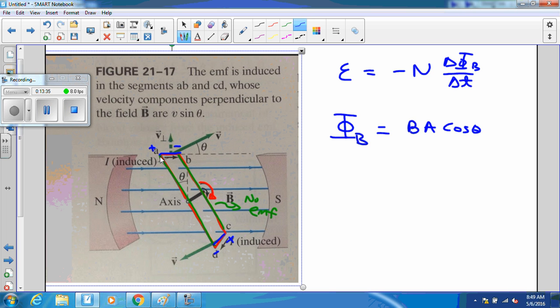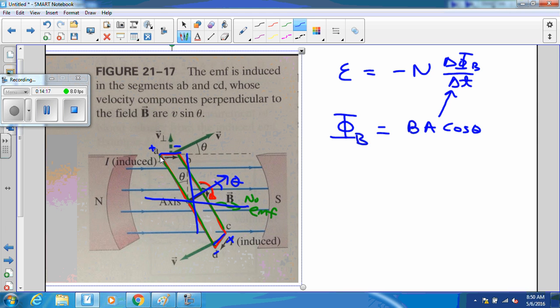the cosine of the angle between the normal vector. Here comes my area vector or normal vector right here, and it's going to make an angle theta with the magnetic field like that, so that I have maximum flux when my wire loop is straight up and down, so that theta is 0, cosine of 0 is 1, and I have 0 flux when my wire loop is like this, and my angle theta is 90 degrees, and the cosine of 90 degrees is 0. Okay? So all that we have to do is to figure out what happens here with this rate of change. That's going to be our task.